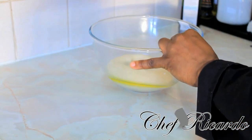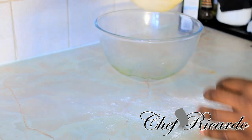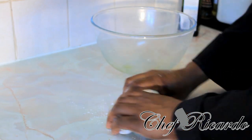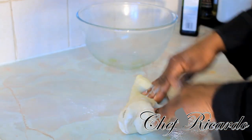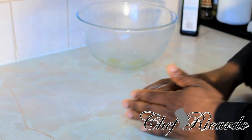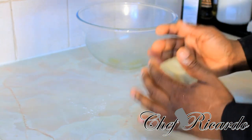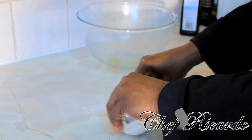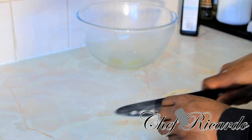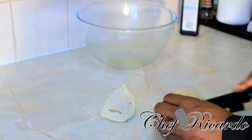Nice. Then what you need to do, basically, let's put a little flour on it so that I can show you something. What's going on, guys. Take out the dough. Feels so amazing, guys. This feels so amazing. Alright. So you want to make a pizza, because this is just to show you how to make the pizza dough. When you want to know it is a good dough, when you cut it, it's supposed to look like this.